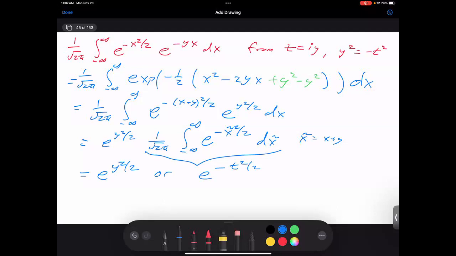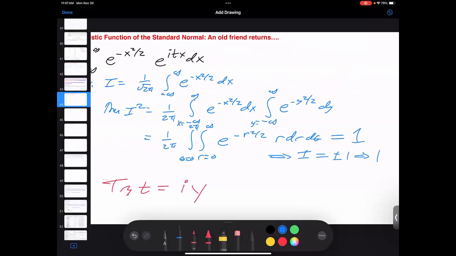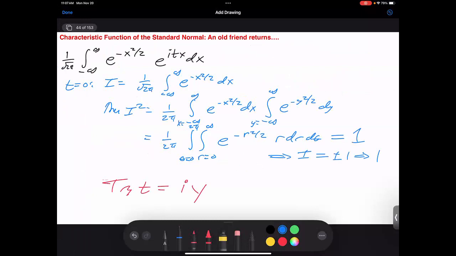Right? So we know, looking at our integral, if t happens to be equal to i times y, we know what the answer is. What theorem can we use? Accumulation. So I'll let you put in the rest of the details, but because we can evaluate this at i times y, we know that it has to agree everywhere else.